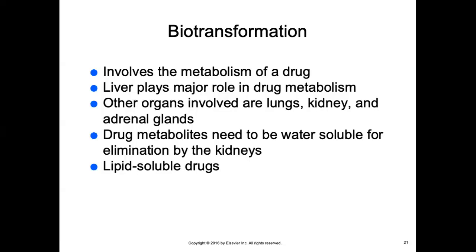Metabolism is a mechanism by which the body inactivates drugs and engages in phase 1 and phase 2 reactions. The liver plays a major role in drug metabolism. Other organs include lungs, kidney, and adrenals. Drug metabolites need to be water soluble to be eliminated by the kidney, which means lipid-soluble drugs need especially extensive modification, right? They can be made more water soluble by metabolic processes such as conjugation, which means attachment to something that's water soluble, or other metabolic processes that render the metabolite more water soluble.